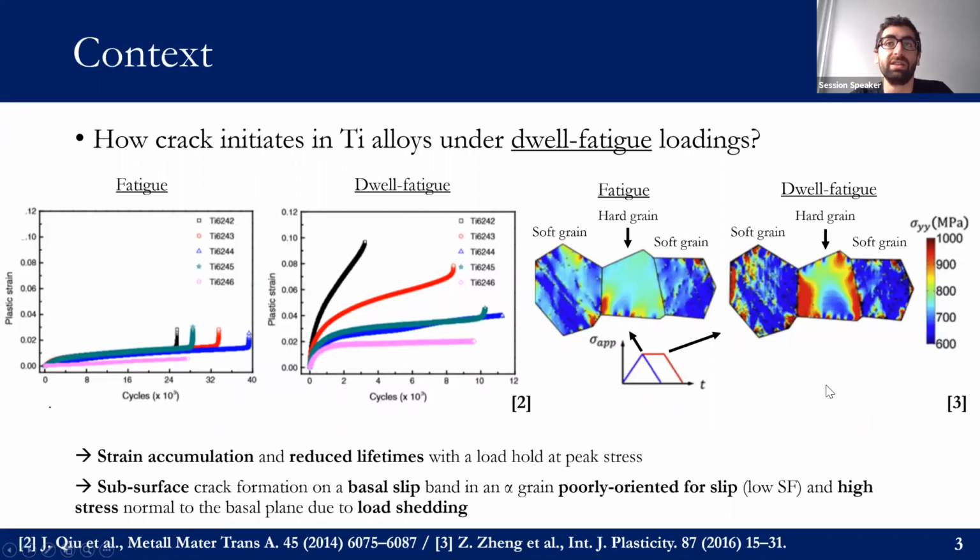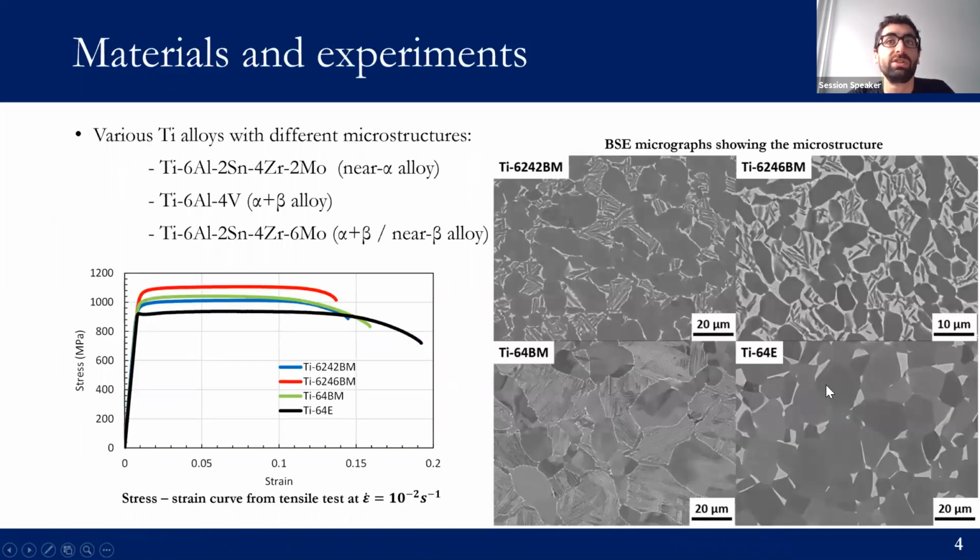In spite of these crack initiation mechanisms, there are still apparently contradictory observations that are reported in the literature. These observations are generally assumed to pertain to the variety of microstructures and compositions in titanium alloys. But in order to clarify this point, we have carried out a study focusing on the fatigue crack initiation mechanism in various titanium alloys with different microstructures.